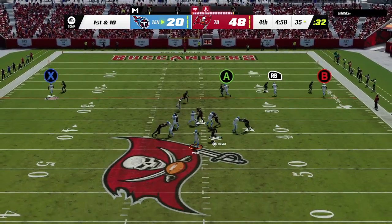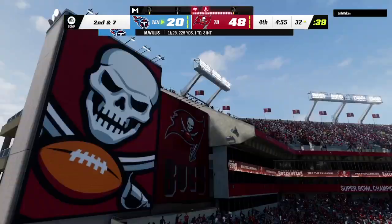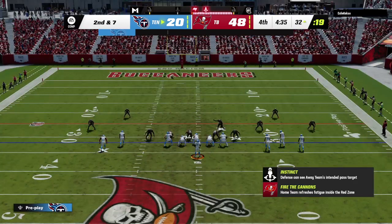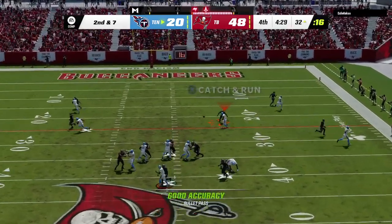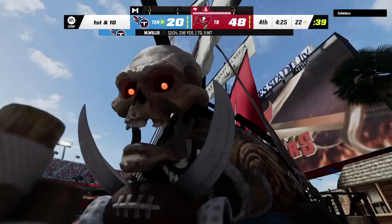First and 10, it's Willis. And he's got the hook up here. It's Woods. And they're going to work this down to about the 32-yard line. You got the big lead defensively, willing to give them that underneath stuff, right? And this is why you work on your tackling. Tackle them after the catch, inbounds, keep the clock running. Just go ahead and bleed the game out that way.